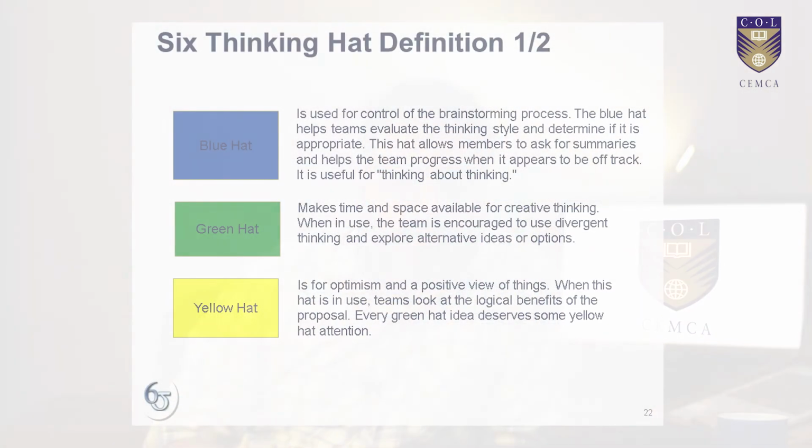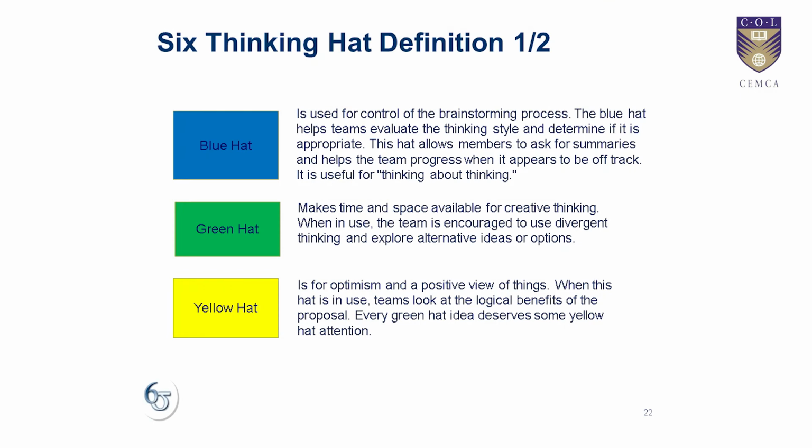The blue hat is used for control of the brainstorming process. Now, sometimes you might see that people are going in any direction, a heated argument is happening, or we are not discussing anything, people have started talking personal stuff, and that's when the blue hat comes in, and a moderator or facilitator needs to put the team on track and say, guys, we are drifting away, let's talk about what the actual objective is, or let's talk from the last point where we were at. So that's very important for any kind of discussion so that we can make the best use of the time given. So it's the control of the brainstorming process.